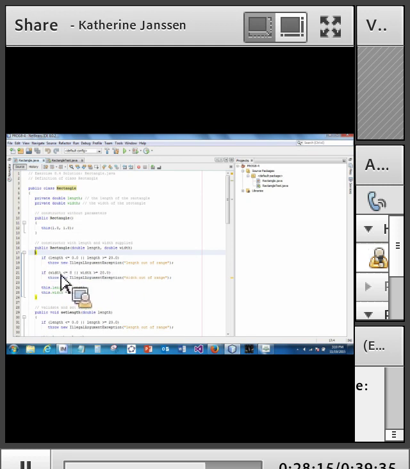We're testing for validity for the width that is being passed to this constructor. If validity checks are passed, then this object's instance variable length can be assigned to length, and this instance variable's width can be assigned to the width that was passed into the constructor and has passed the validity checks.